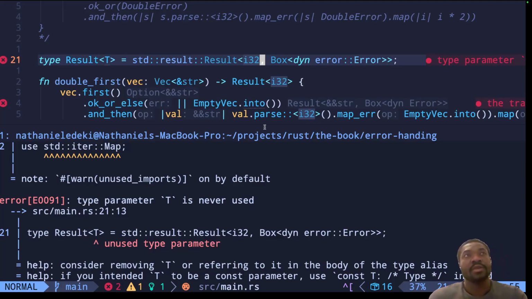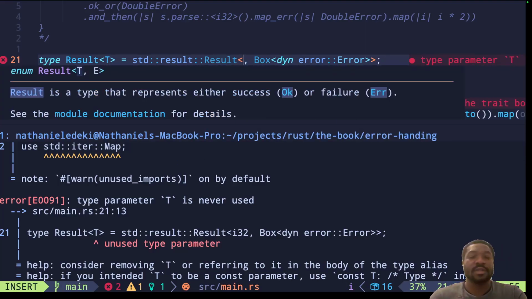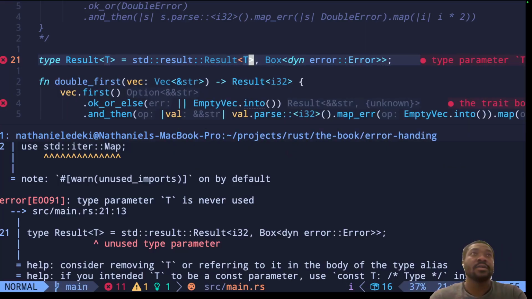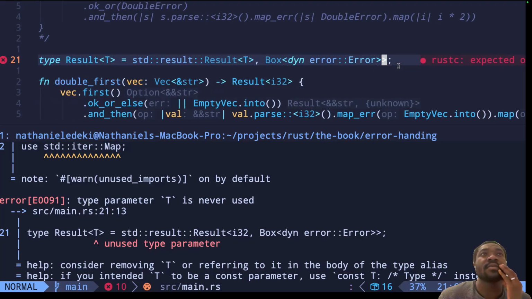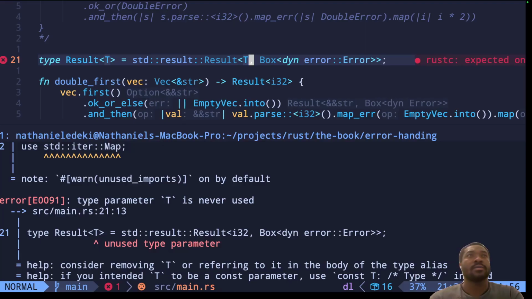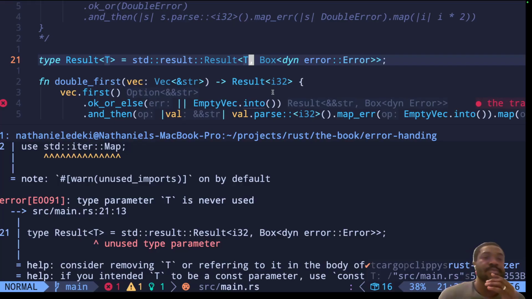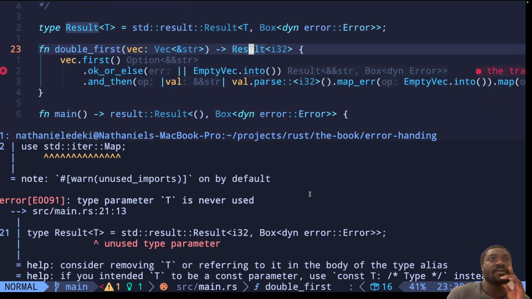Okay, this should not be 32 directly, it should be T, and then it would work, first of all, right? And expected what result, I think.